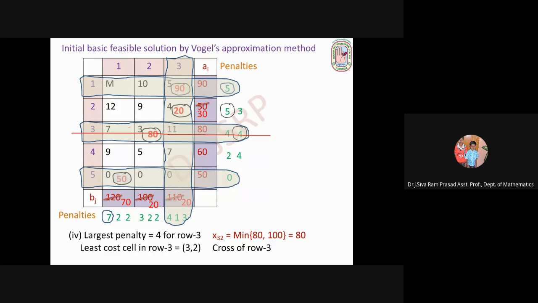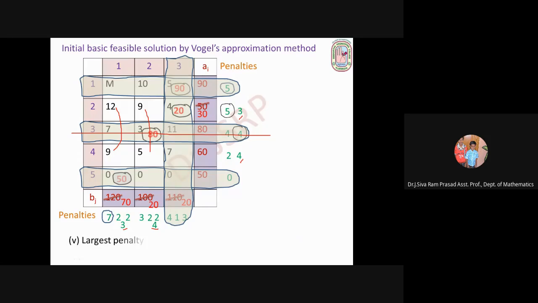Right. So the row is eliminated. So row is eliminated means column differences may change. Since cells are eliminated in the columns, column differences may change. So first column, we have only 2 cells, 12, 9, difference 3. Next, second column, 9, 5, difference 4. Okay. And row differences remain the same. This remains the same. 3, 4. Again, largest penalty equal to 4. We have a tie for the largest penalty. So this is largest penalty 4 and this is 4. That is for row 4 and column 2, we have the largest penalty.